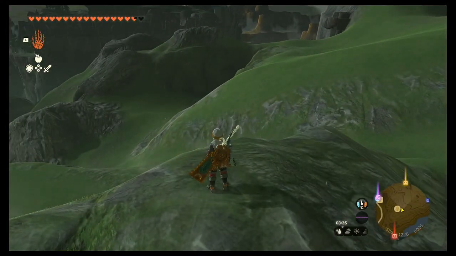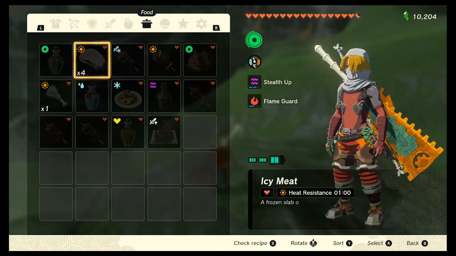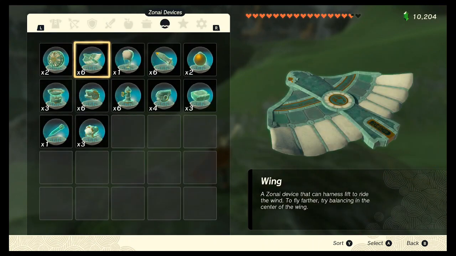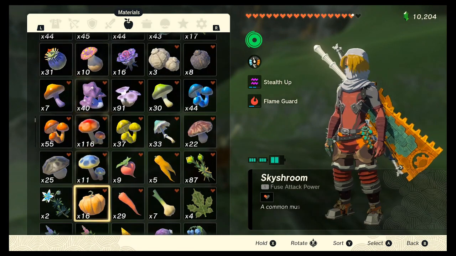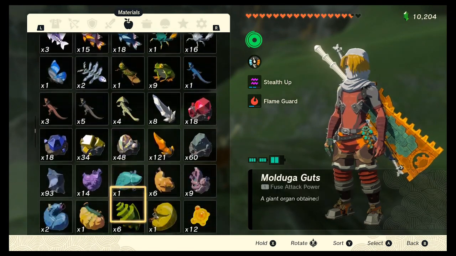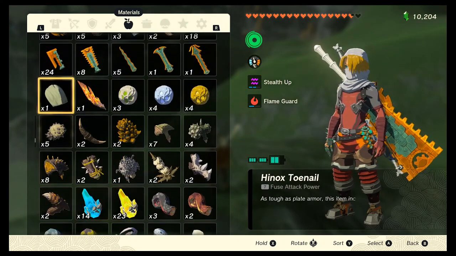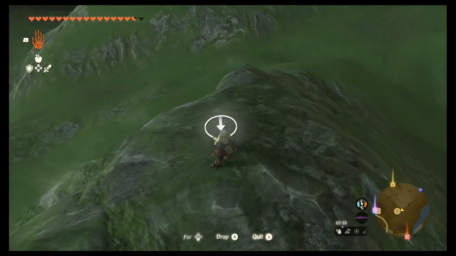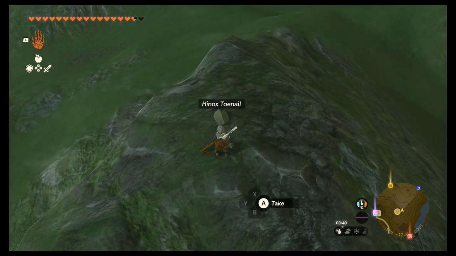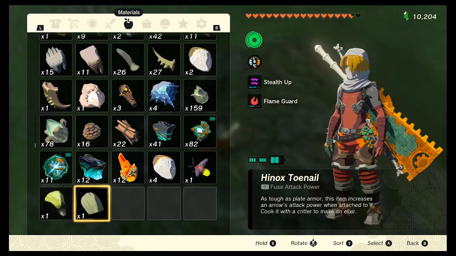So to prepare for it, you're going to need to mess with your inventory slightly to make sure that the item that you're trying to duplicate is at the very end of the list. So for this I'm going to need the toenails, and I think this is it here. So I'm going to hold the item. And if you had more than 1, you can hold multiple, and you might have to do it multiple times to pretty much take everything out of your inventory. Now you can see the Hinox toenail is at the very end of my inventory.